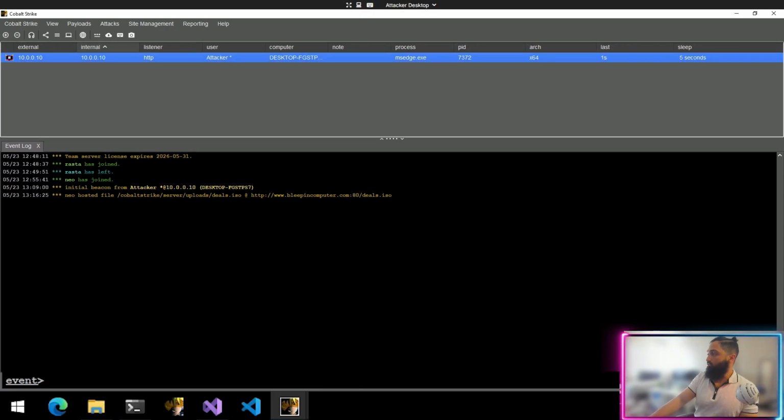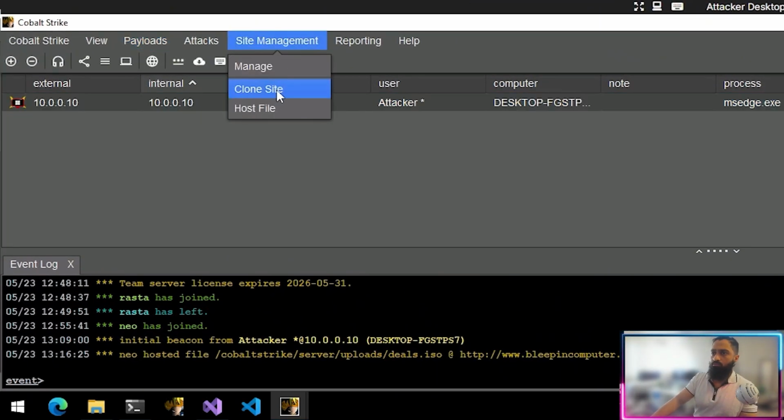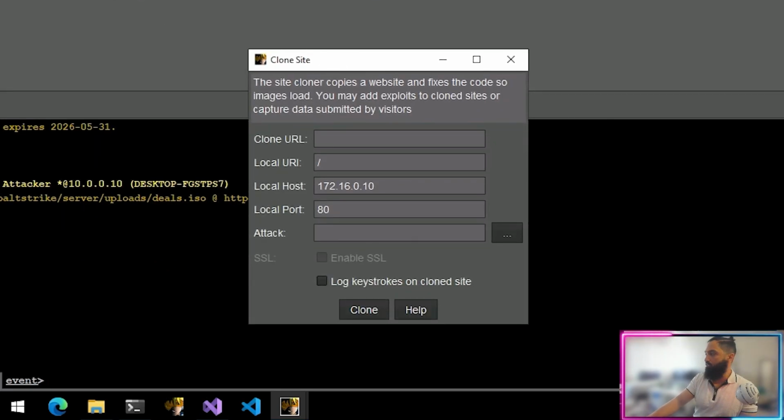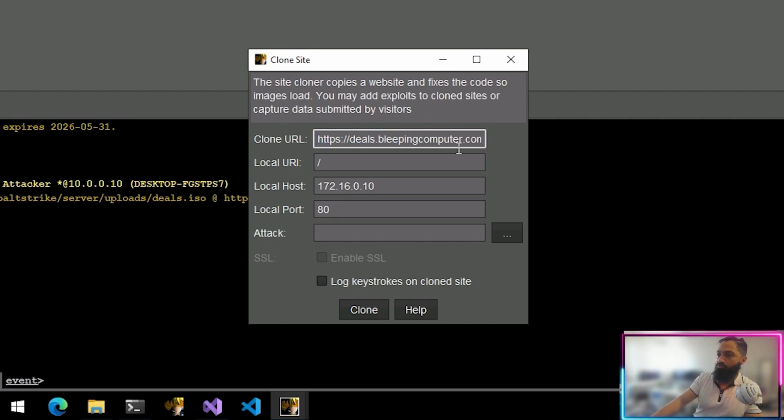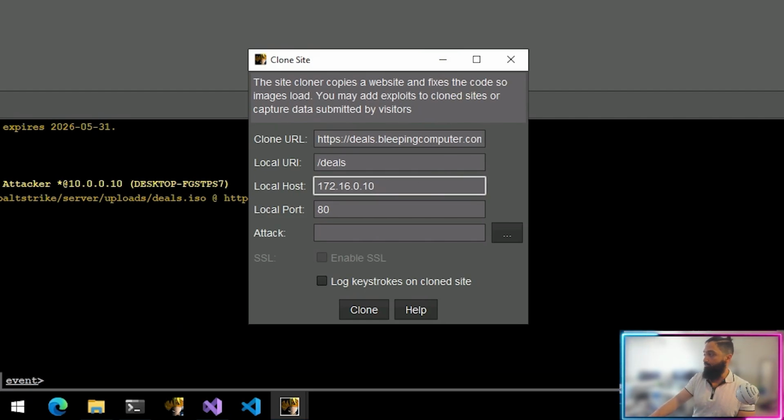Now that we have that, let's go ahead and make sure that once the user clicks this, it looks exactly like the site that they trust. So let's go ahead and clone the legitimate site, going into site management, clone site. We can then include the legitimate site, which is Deals Bleeping Computer. The local URL of Deals.